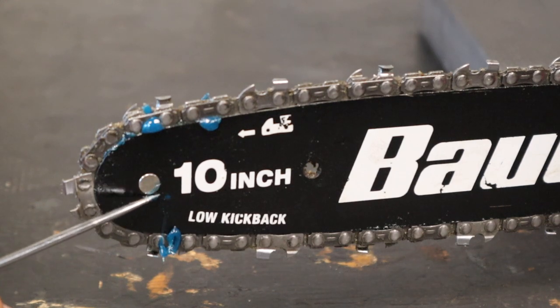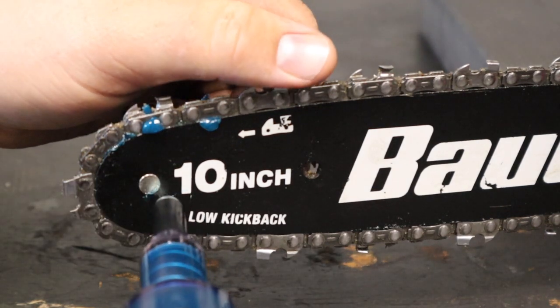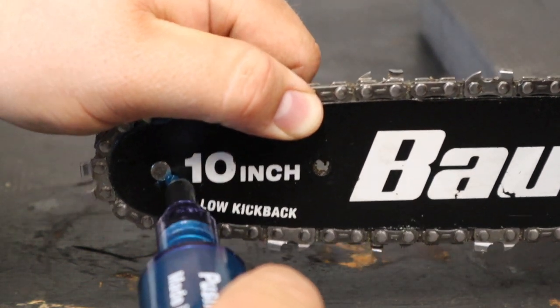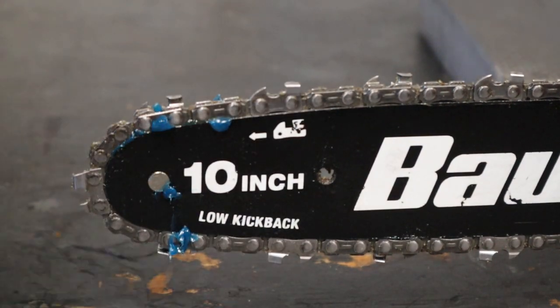There is another grease port here on the other side, as you can see, so I'll just shove a little more grease in there. It goes to the same place, so all I did was just squeeze out more grease and had a little bit of a mess to clean up.